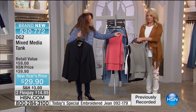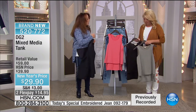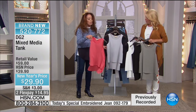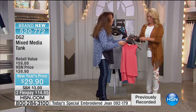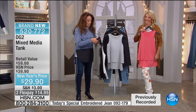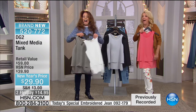You've got it on with that beautiful suede fringed jacket. This is a new kind of fabric for us because we were able to find a silk equivalent that, honestly, I'm going to have you hold the coral because I think the coral would work. I tried to get her to wear the coral underneath, but she never does anything I ask her to do, ever. Sometimes. Well, sometimes, yeah.